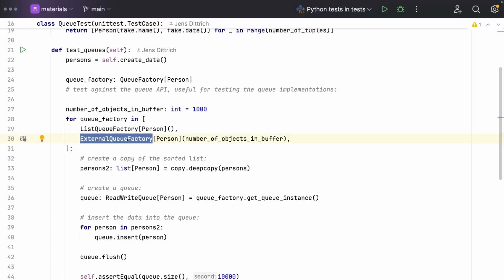I'm not saying that you shouldn't have specific tests. You will see that the external queue, I think it's good enough for the lecture, but for production I would add a couple more things. Maybe you want to test these things in a bit more detail, but for this lecture it's enough, I would say. Okay, so there we are. That's what I wanted to show.